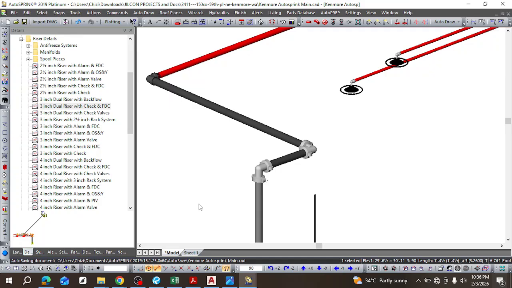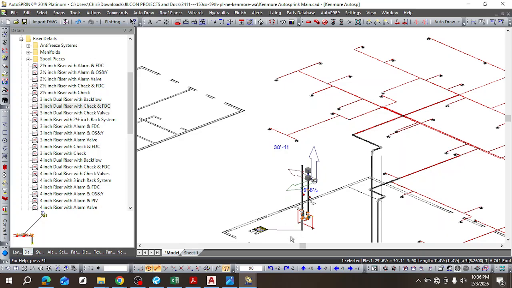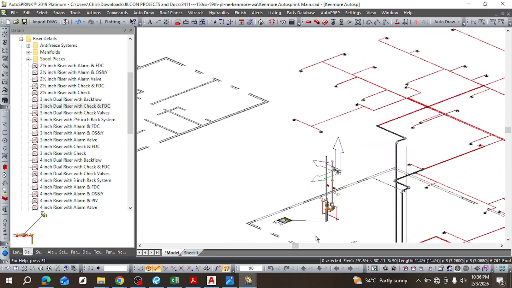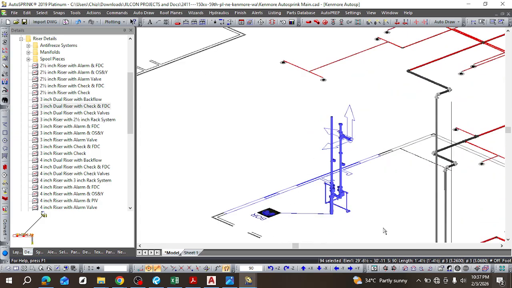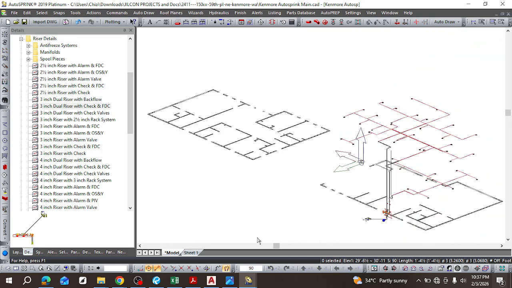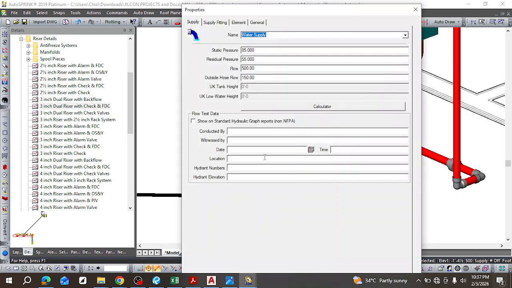Okay, it's back up. So now we can delete this because I don't need it anymore. I just wanted to illustrate. Okay, you have to select everything. Okay, delete. Oh, I mistakenly selected some of the floor. But let's just leave it because it's not going to affect us, right? Now we select our water supply. We've added it here. So how you do this, I take here and drag it to this point, right? Now come here and input our pressures, our flows, and then the supplemental flow, and press enter.